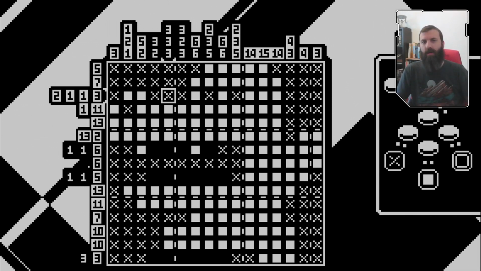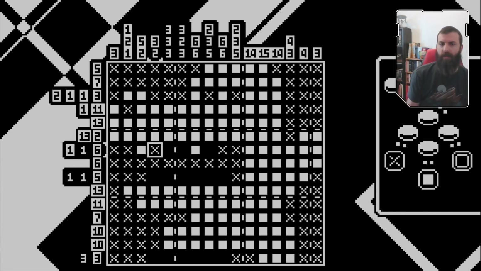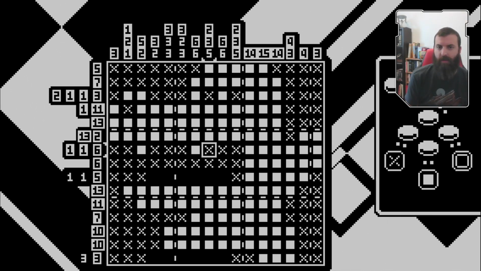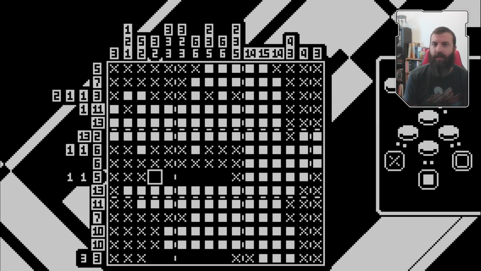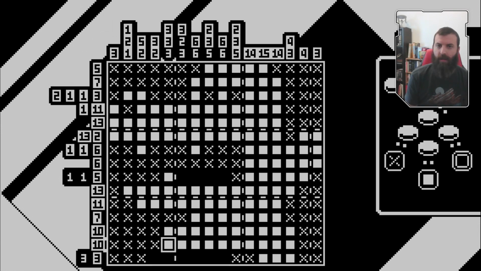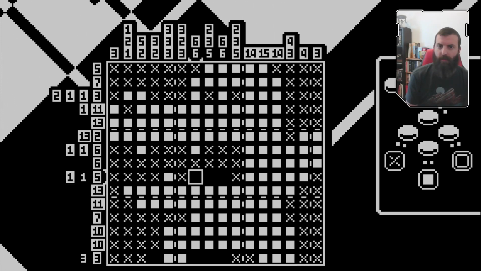And that gives us our 1 and our 1. This is a 1, so it has to be closed. And that's a 6, so it has to be closed here. 2 has to be closed. 3 and 3, 3 and 2.